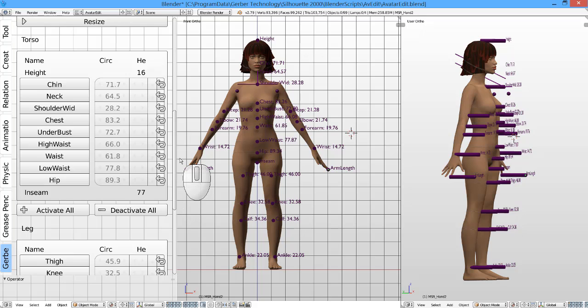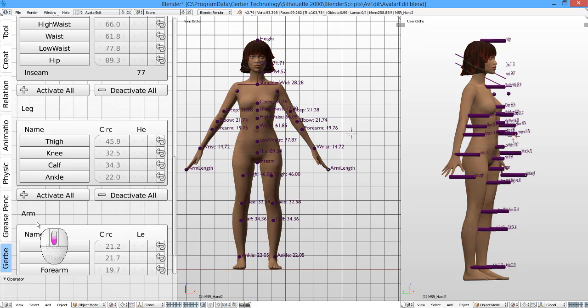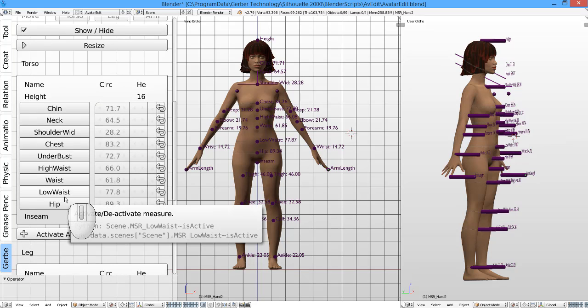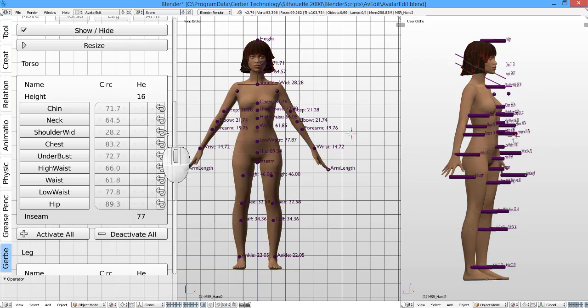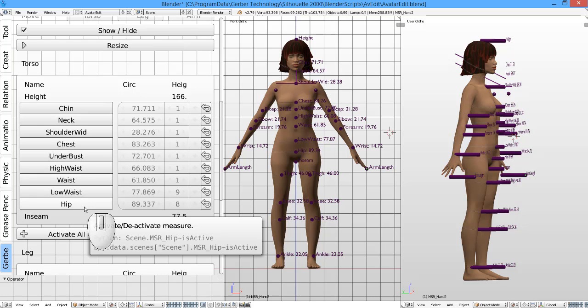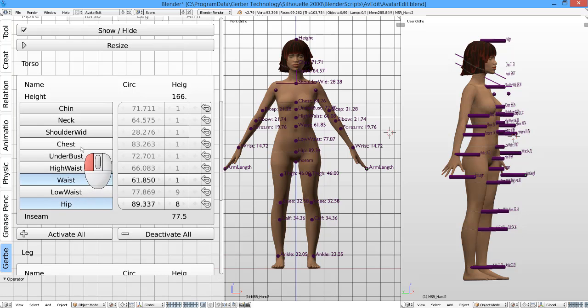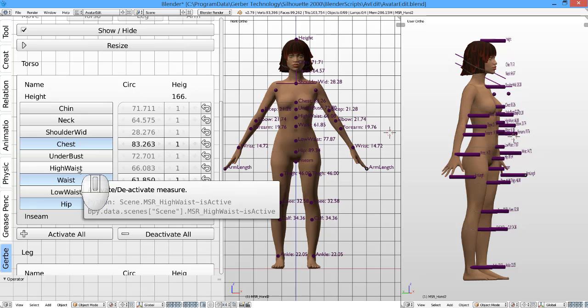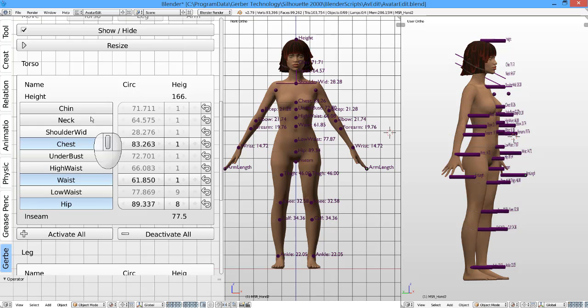To make an adjustment to a specific area of the body, you're going to want to go in that area. You see we have a torso, a leg, and an arm region, and you want to activate the fields you're going to adjust. So let me make this window a little bit bigger. In this case, I'm going to adjust the hip, waist, and chest. Notice my high waist measurement that I plotted, this is a custom point of measure, is here. So if I wanted to edit that one as well, I could. Any field that is not activated is going to scale with the avatar as I adjust these other measurements.